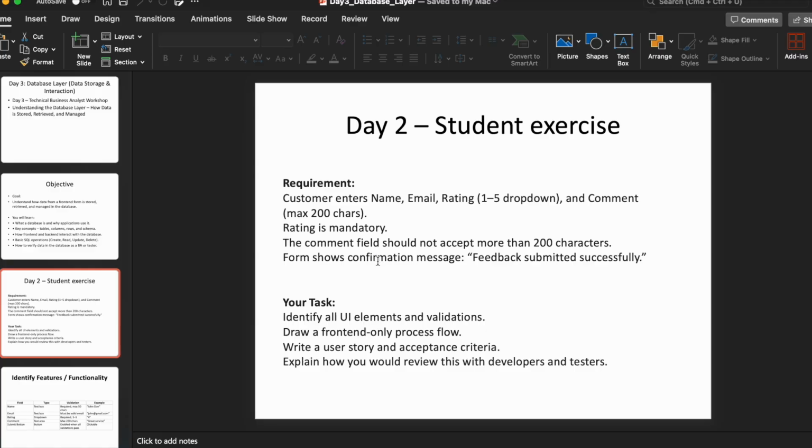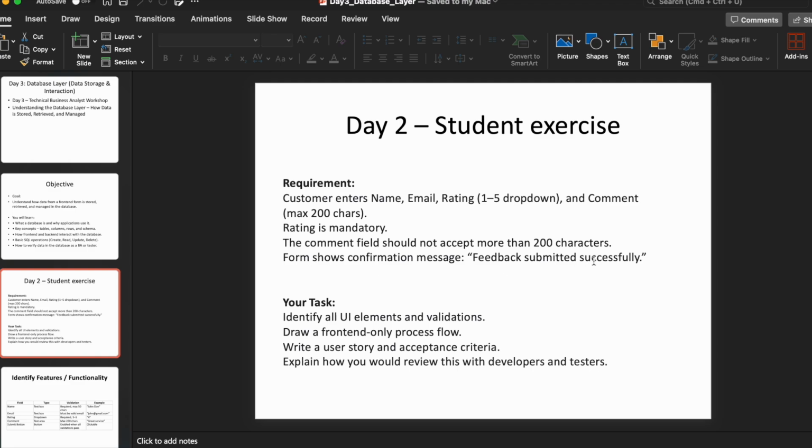Customer enters a name and email, rating is a 1 to 5 drop down, and comment is a text box, 200 characters long. Rating was mandatory. The comment field should not exceed 200 characters. The form shows a confirmation message: feedback submitted successfully.